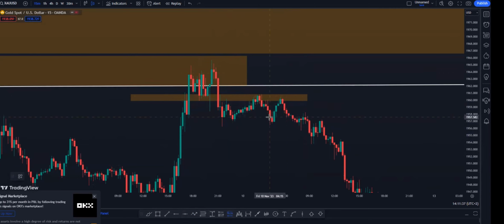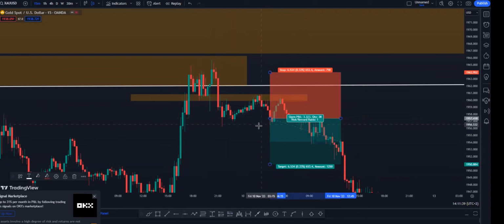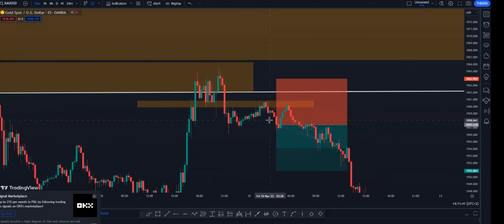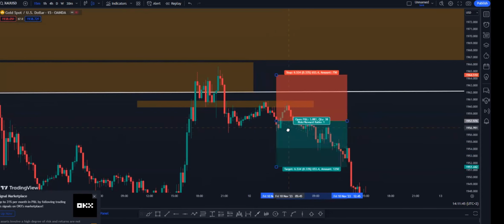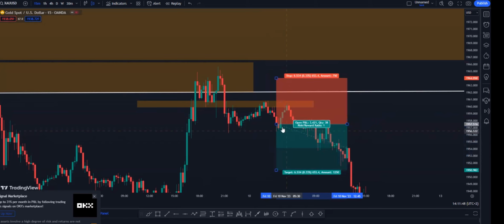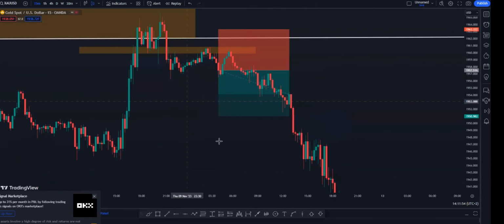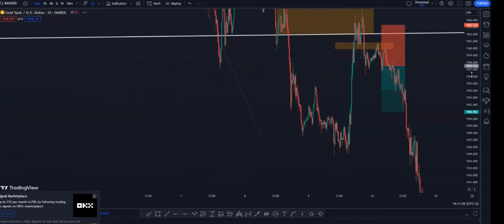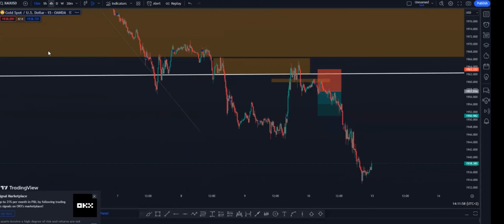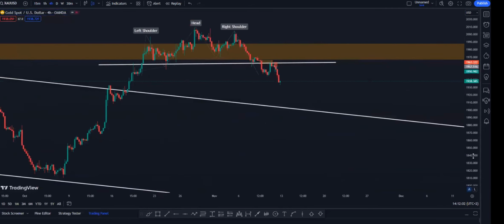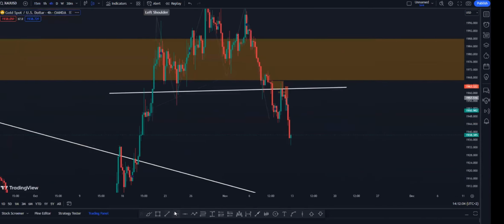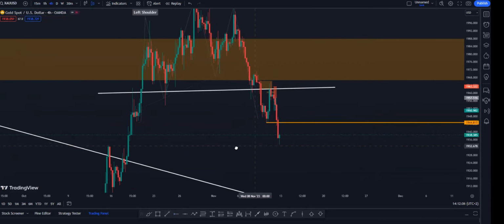On this one, I decided to enter when the market was here, because that's when I woke up. In fact, I was supposed to enter here, but I missed that trade, and then I entered when the market was here. My stop loss was just above all these highs here. And then I went back to the H4 for my take profit. So my take profit was here, the next zone.